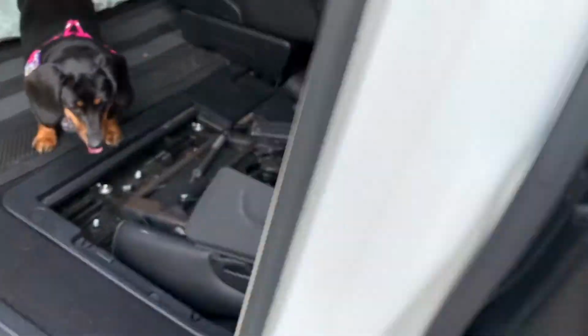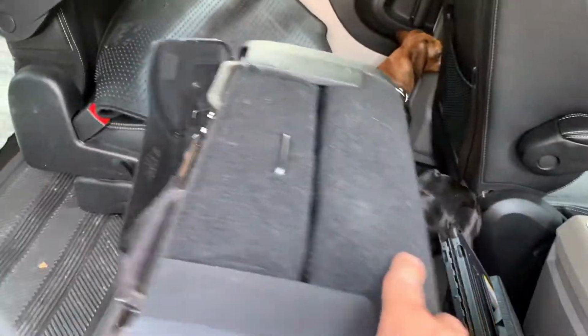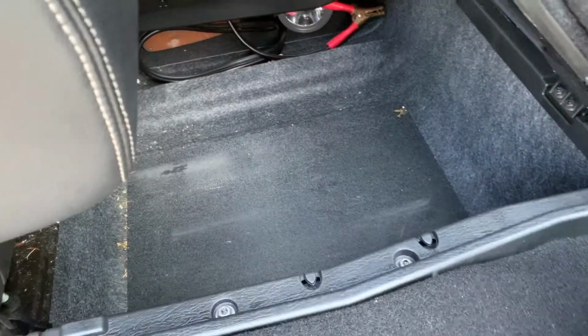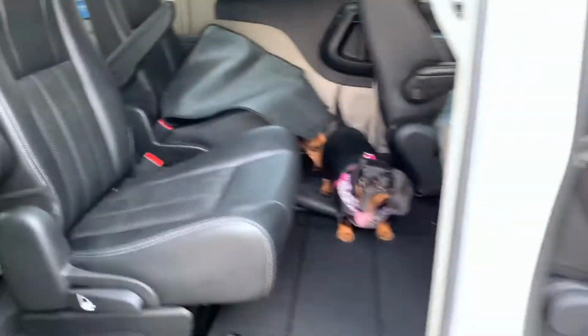Oh gosh, maybe the seat needs to be moved up some more. You bring this up by this handle, like that. And then it clicks back in place. All right, well that was hard for no reason. And then on top of that, you do have storage underneath the chairs there. So maybe your dogs can go in. But we'll just close it up. Lock them in.